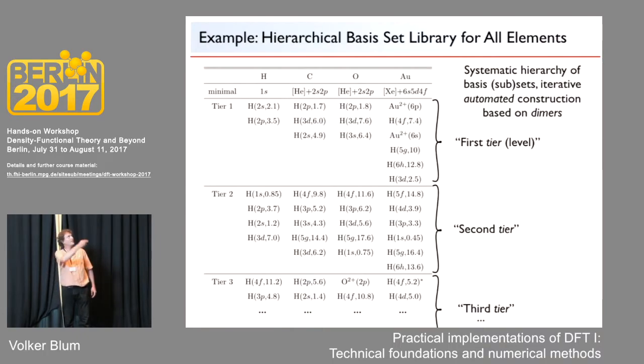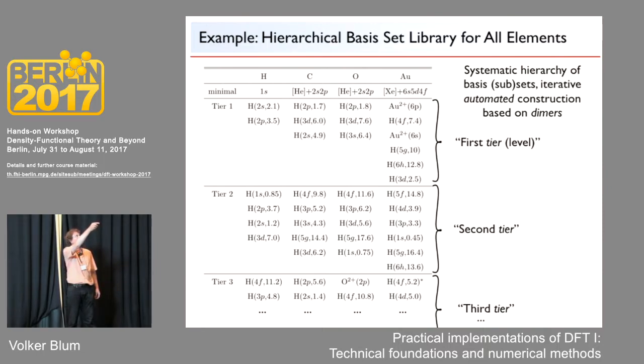So for instance, if you go to the hydrogen atom, you'll find the free atom 1s function as what is called the minimal basis. Same for carbon and oxygen. They'll have their own valence and core functions as the so-called minimal basis. That's the free atom solution. But then you add functions.